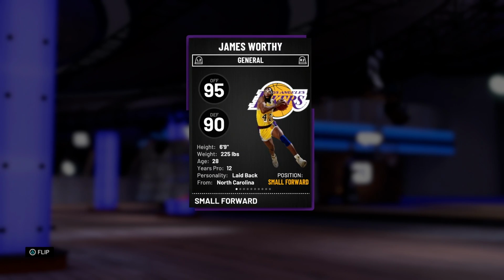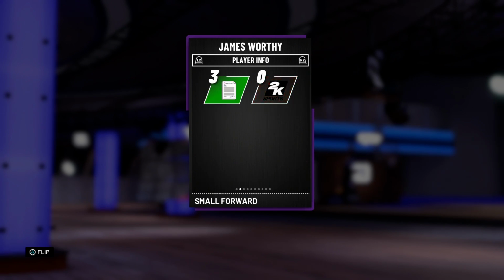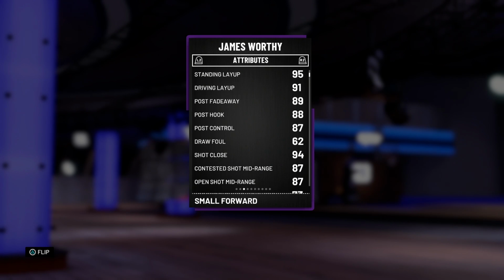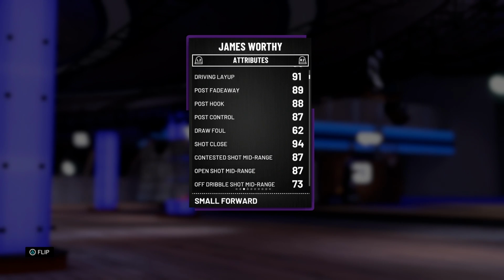Now, as you can see, he's a 95 offensive overall and a 90 defensive overall, 6'9", 225 pounds. James Worthy cards always play really good. As you can see, 91 driving layup. As a small forward, we're gonna be playing him at the power forward because James Worthy always plays like he's a big. Look at his post game right there. 89 post fadeaway, 88 post hook, 87 post control. His draw foul is definitely on the lower end at a 62, but I've never really seen the draw foul attribute play a huge factor. Like, if you get fouled, you're gonna go to the line.